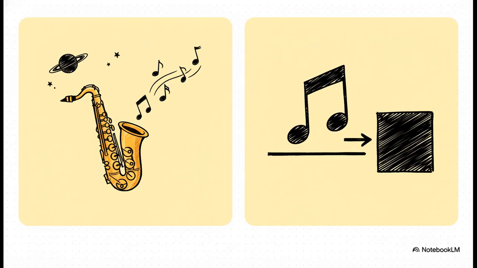Then you have the major seventh. It's 11 half steps, so it's so close to being a full octave, but it's not. It sounds really airy and a little bit sharp, like it's begging to go up that one last step. It's a very sophisticated sound you'll hear all over jazz music.